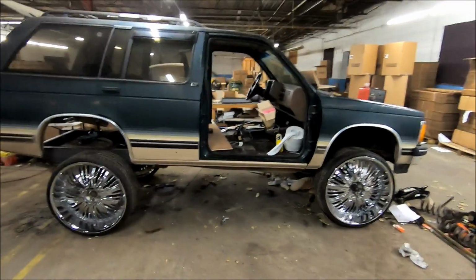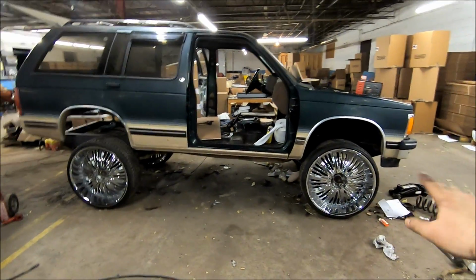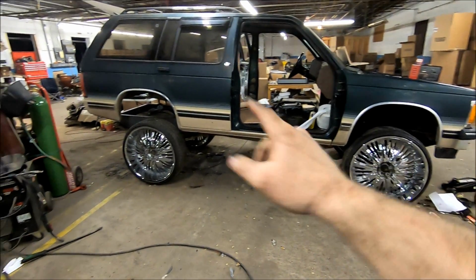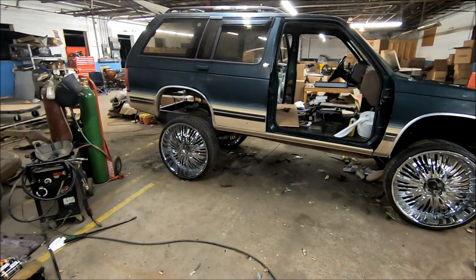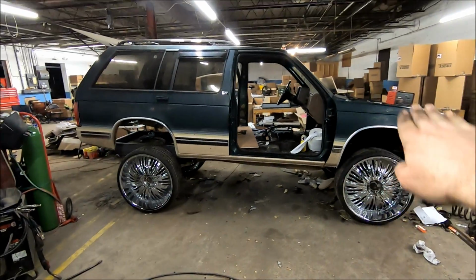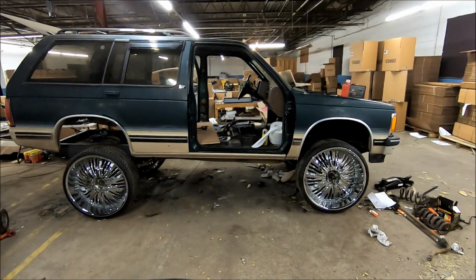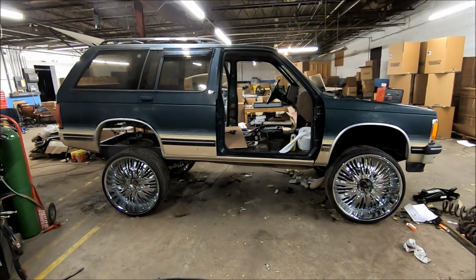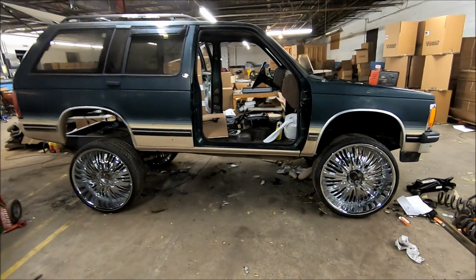Now, I was only able to get about, I don't know, a 4 to 5 inch lift in the front to get all the tires to clear. Right now, we're probably sitting at a good 8 inch lift in the back. So it's got a little bit of a rake forward, but it's good. It doesn't look bad, and it's perfect for what I'm going to need to start getting that enclosure built in there.